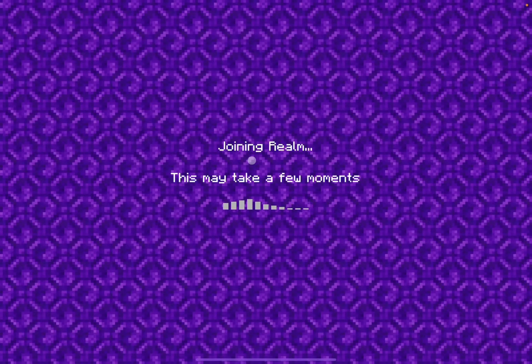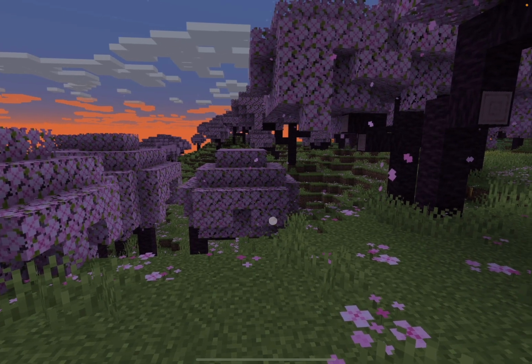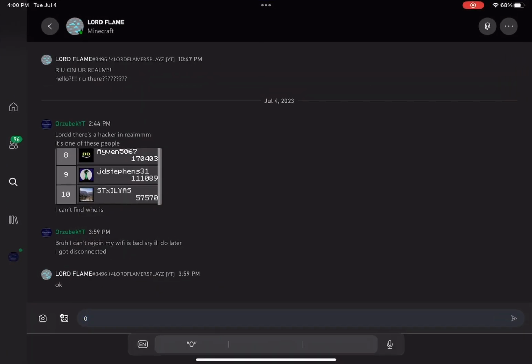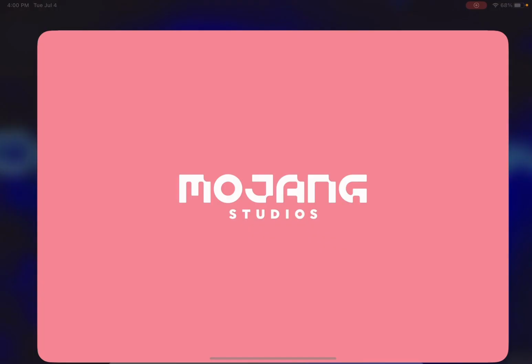Should I keep joining again? I wish there was a way that I could be, like, never kicked. Because it is pretty annoying. Yeah, he put me on a command block again. Alright, I don't know what to do right now. What if I try to go on another account? No, I think this is it for today's video.